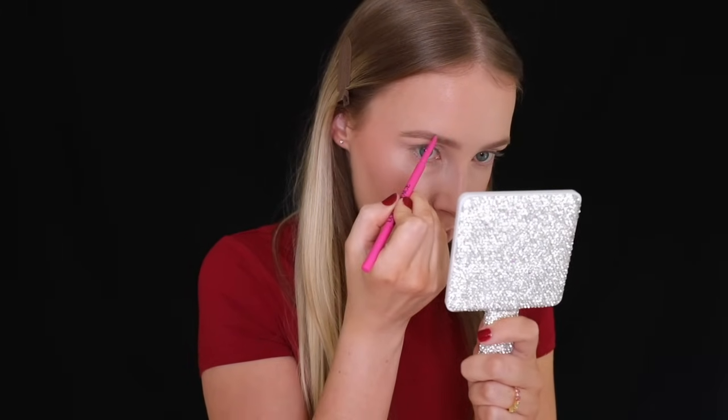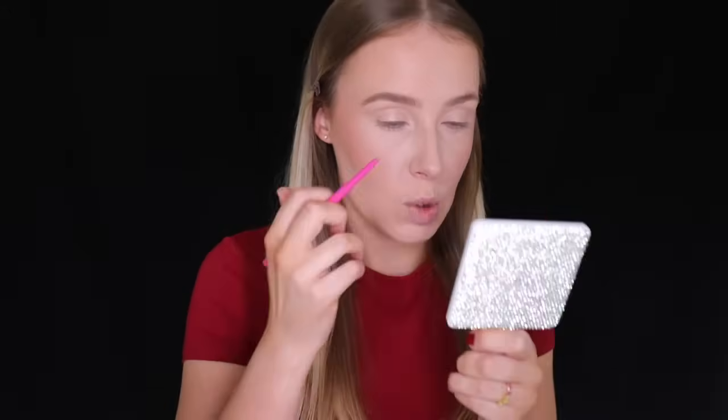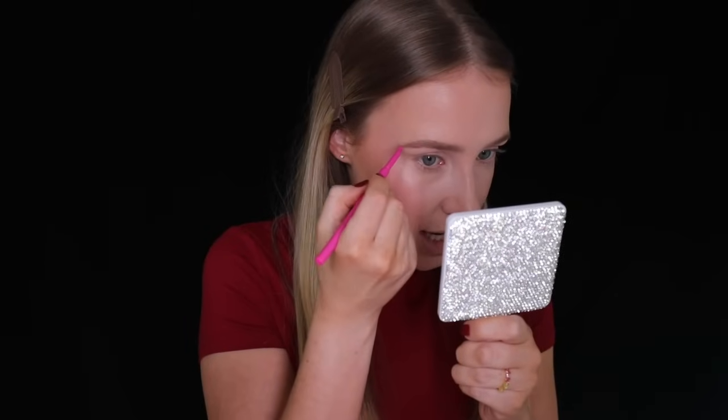But IPL hair removal. So I have only ever used my device, Braun IPL Silk Expert Pro 5. That's what I've been using since 2020. I use it on my underarms and it removes basically all of the hair. For some reason on this arm I have more hair left, and this arm I've got like a couple of hairs left. This one I've probably got like five, maybe up to 10, but I'm still treating it because I hadn't been using it. I literally hadn't used it for 3 years, and I had that amount of hair reduction still.